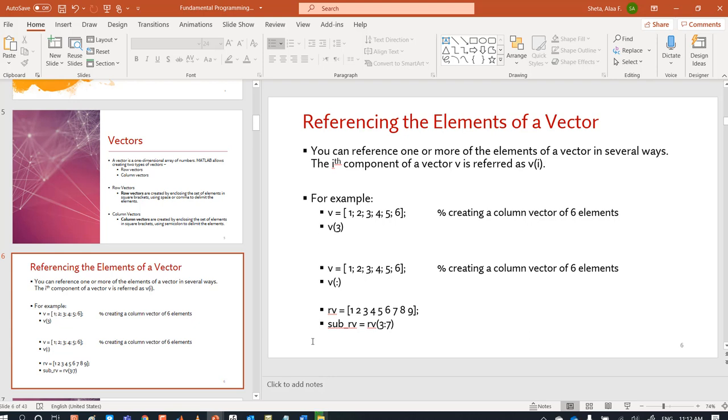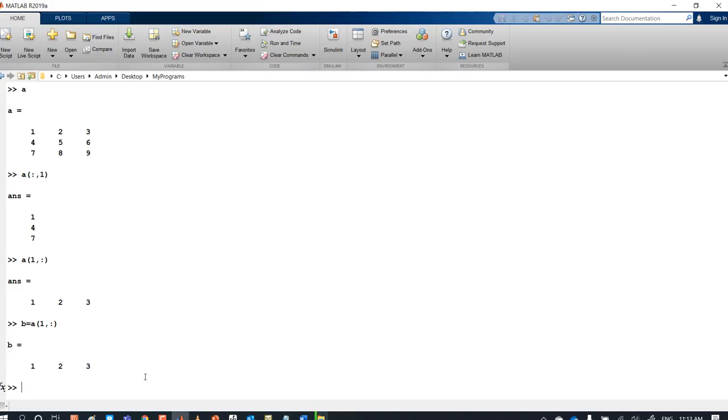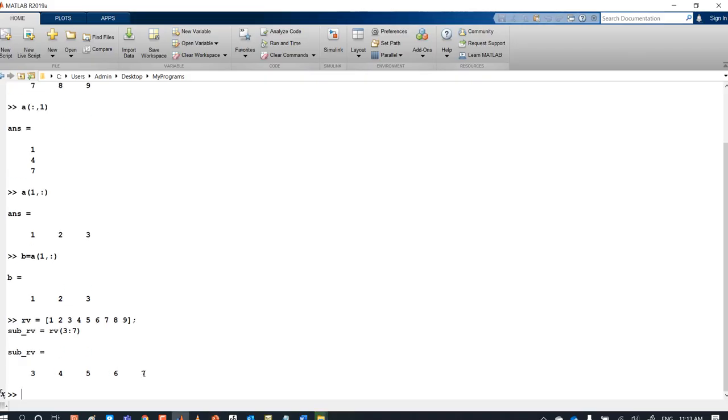Also, as you said here, you can grab some of the values from that array, not all of the values, maybe some of the values. So if we have a defined vector here, something like this, we say RV, which is this vector. We need to get elements from 3 to 7. So element 3 is this one, 4, 5, 6, and 7. So I will get these elements. We can extract part of it.